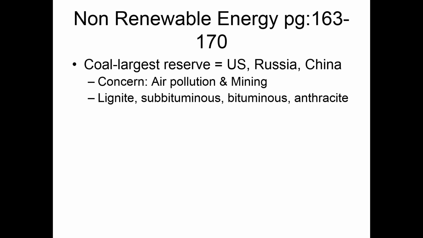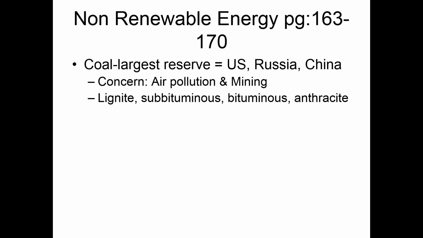And on the second bullet point here, you can see we have the different grades of coal. So we have anthracite, bituminous, subbituminous, and lignite. And it goes really from the left side of the page. So lignite's the least quality, so it's the most polluting, all the way to the best. So anthracite is the best. And remember that we use a lot of bituminous coal because we've largely exhausted the anthracite. So these are the types of coal that we have. And don't forget, I showed you anthracite in class, and it's so awesome.